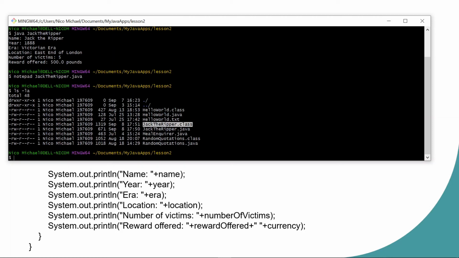So you could email this file to a friend who's running a Mac or another friend who's running Linux. Notice that my computer is running Windows. If you email that to a friend, they would be able to do the same as what we did, where they would be able to say Java and then Jack the Ripper.